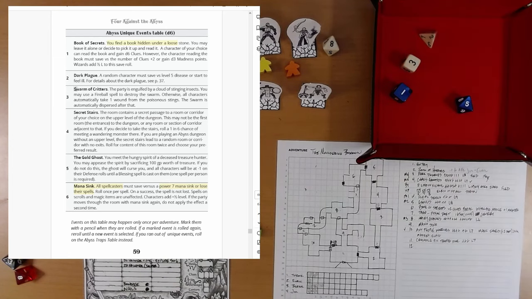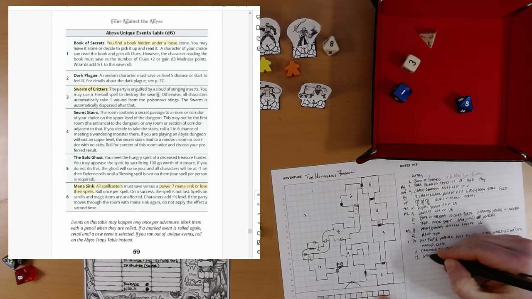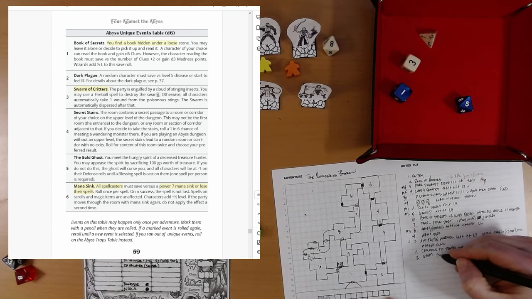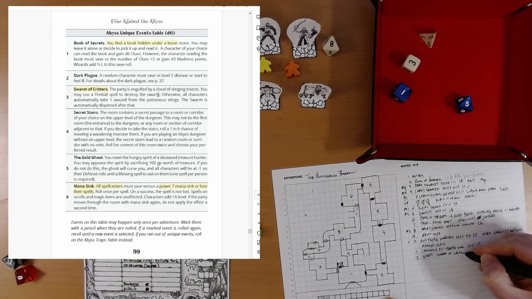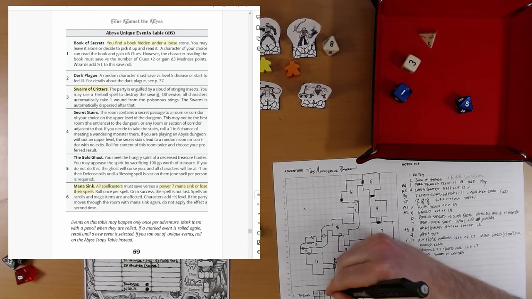Swarm of critters. The party is engulfed by a cloud of stinging insects. You may use a fireball spell to destroy the swarm. We do not have that. Otherwise, all characters automatically take 1 wound from poisonous stings. The swarm is automatically dispersed after that. Okay, event swarm of critters. Everybody takes 1 point of damage.